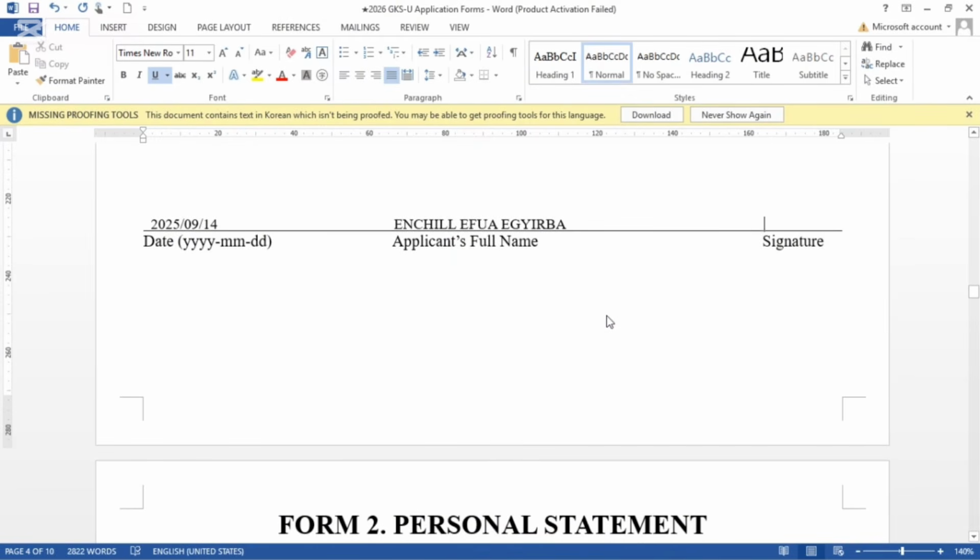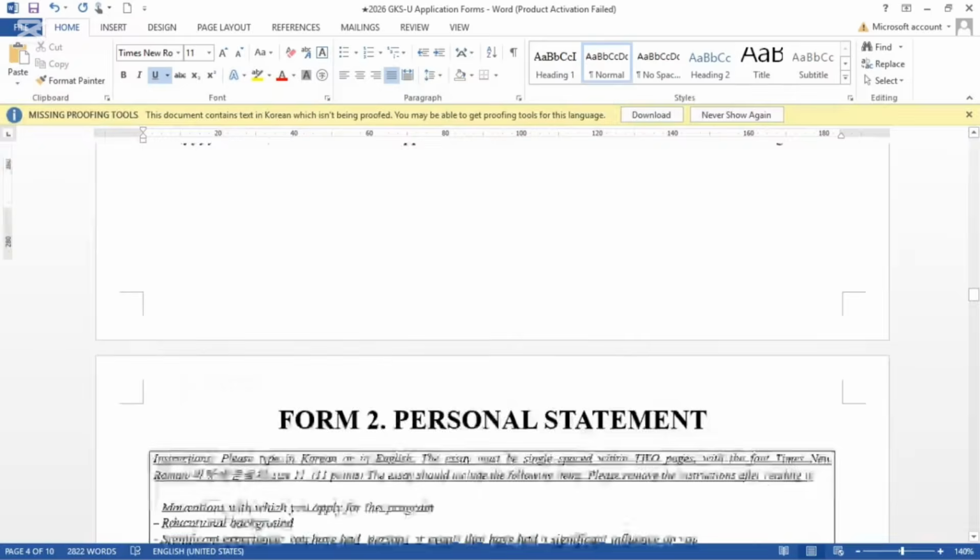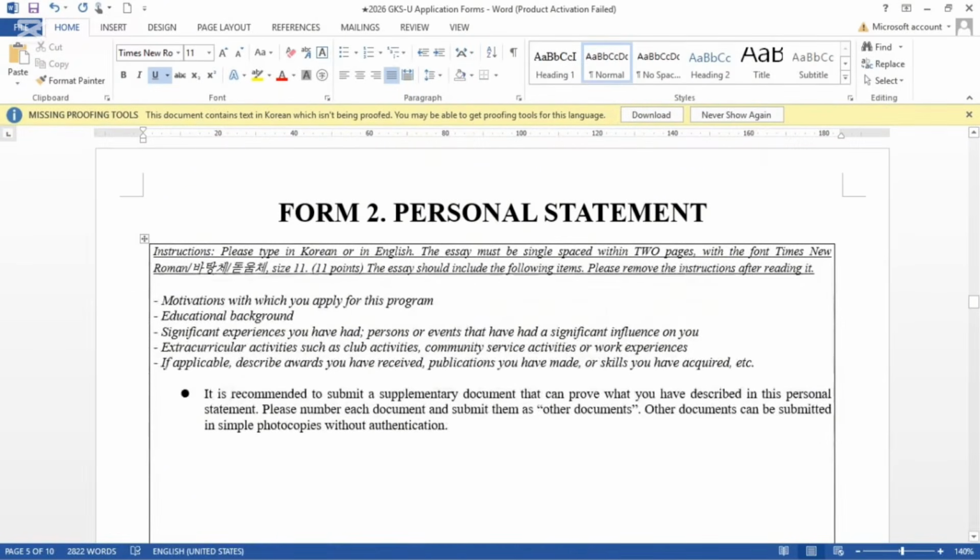You don't have to fill these forms on your computer, print it and upload it. That's not what you are doing. You're going to fill the forms online. We are doing this just as a reference so that you have it down and then you know exactly what to write on the online application forms. Okay, guys, please get it straight.